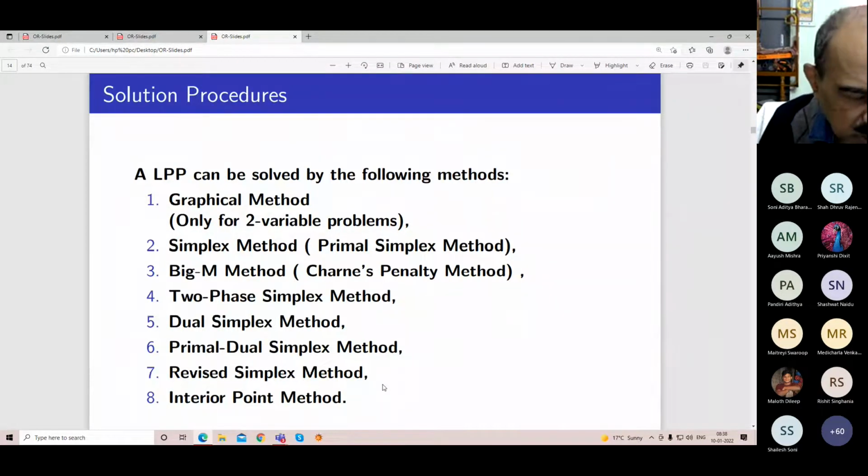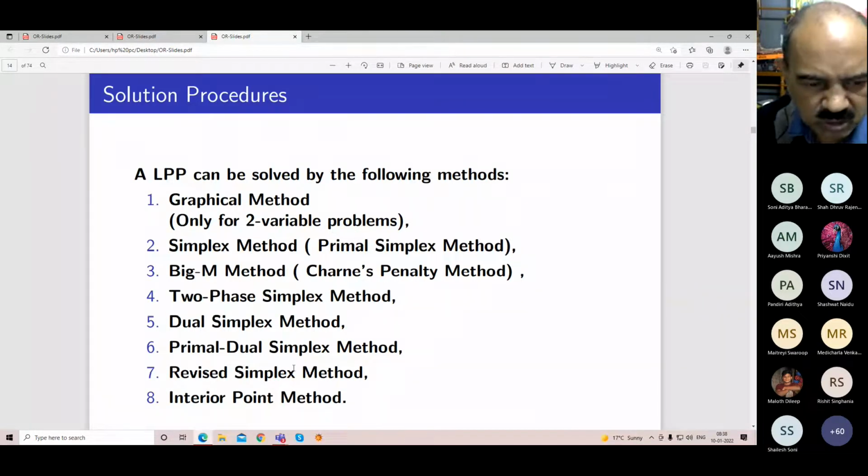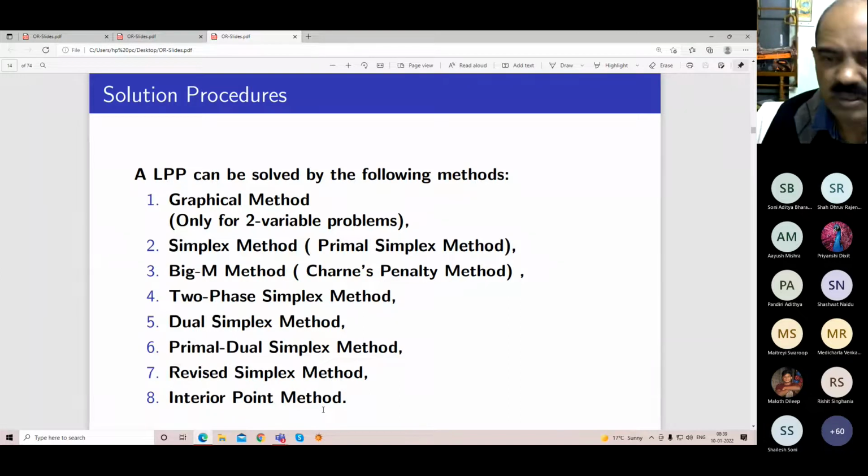I will request everybody, please, from the internet, read about linear programming, and the last one is what is called the interior point method. This method is quite different from the simplex method, so we must know what the interior point method is. Please go through this last method. I will also provide you some documents, whatever I have, but please go through them so that you learn a little more about the interior point method. These are the methods, and mainly we'll discuss them one by one.